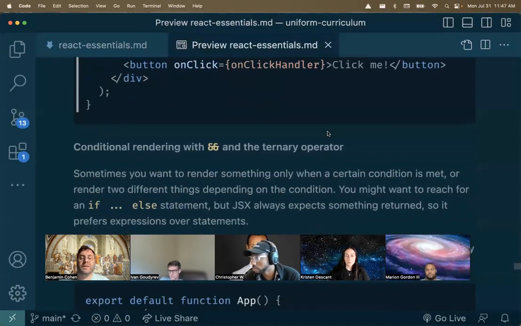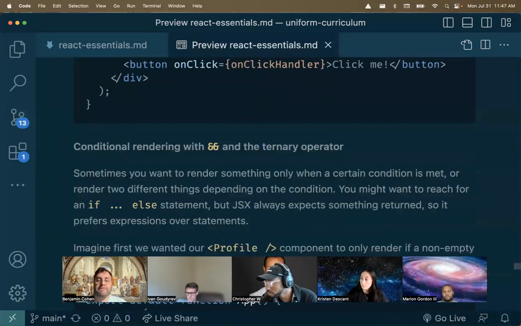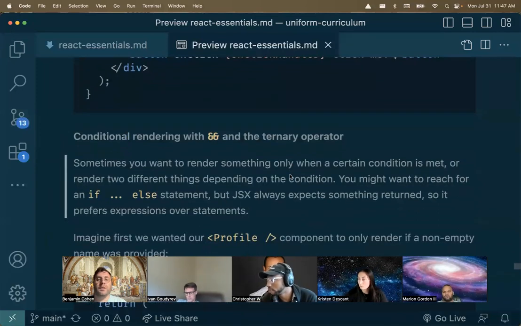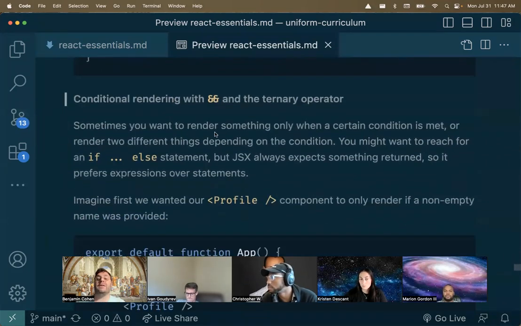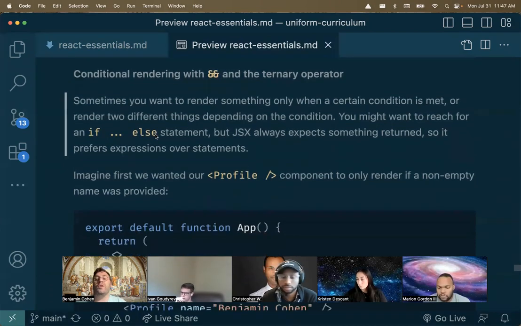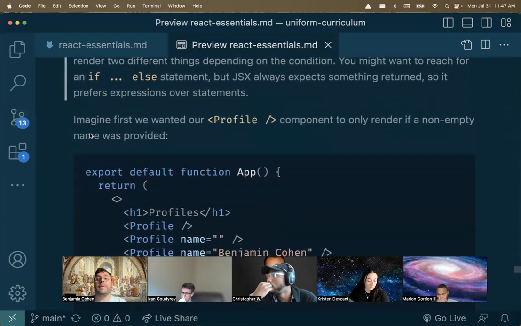Continuing down this list of things we want to look at, the next thing is conditional rendering with the ternary operator. This is an interesting thing about React: it expects you to be returning something. It doesn't want you to do things imperatively, with if-else or for loops.